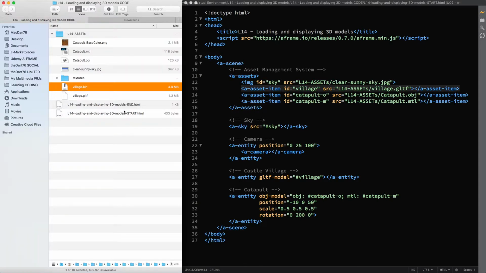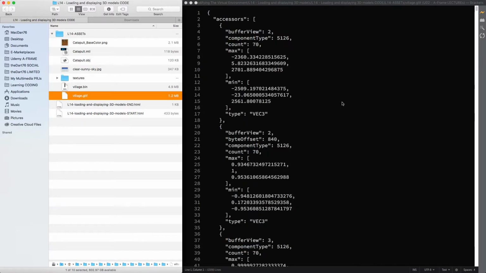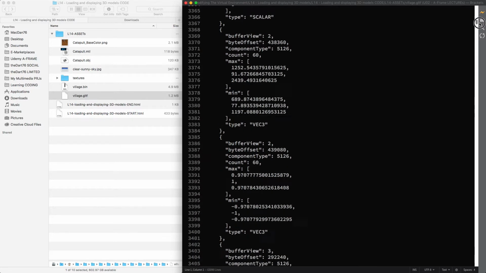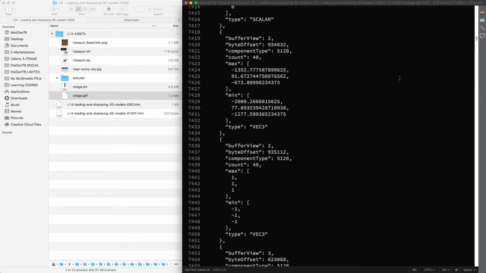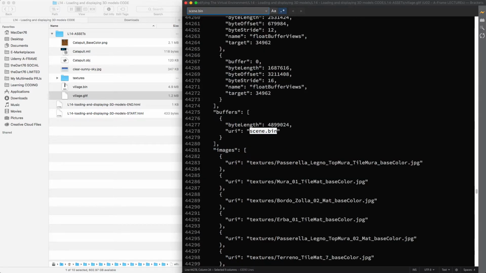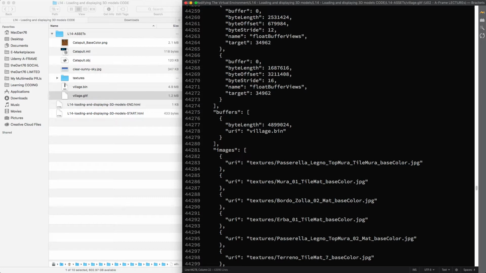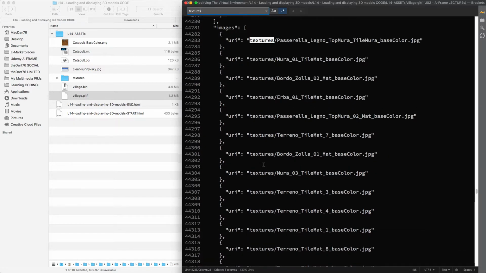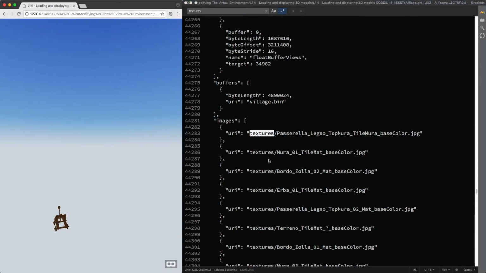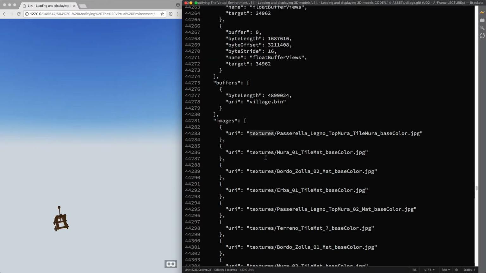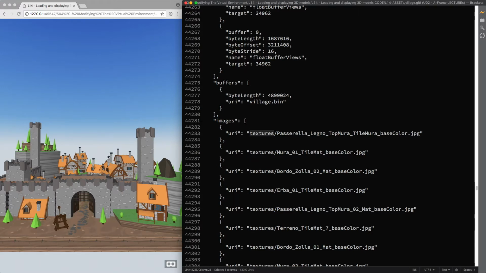Well, you can fix this by opening the gltf file in Brackets. And as you can see, since the document contains thousands of lines of code, if you press Command F on a Macintosh or Ctrl F on Windows, or if you just open the Find pull-down menu in Brackets, you can type here the name of the bin file, so scene.bin in this case. And again, you need to modify and update this file name accordingly, therefore village.bin. You can also search for the textures folder and update its name should you decide to change it as well. I go back to our scene, and as soon as I save this file, if the live preview is running, the 3D model will show up. Otherwise, you can just reload the page.